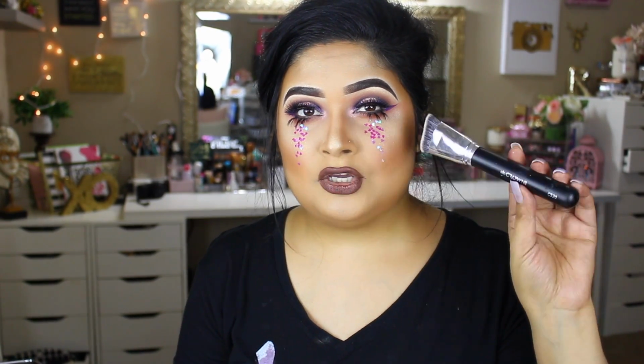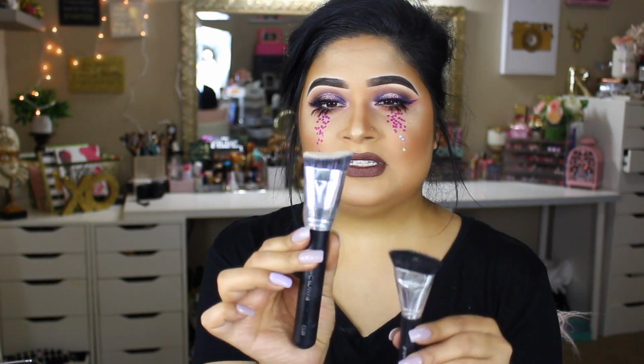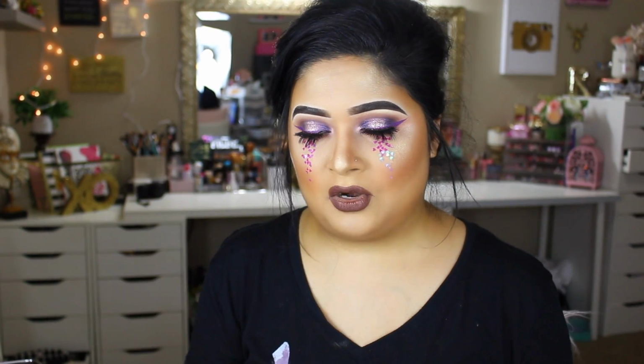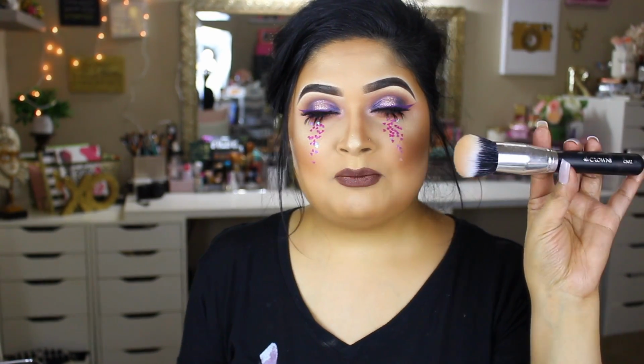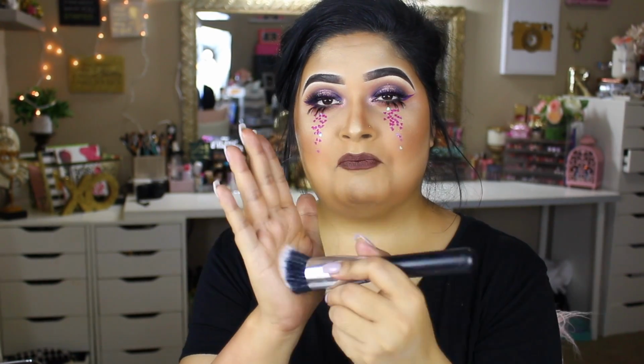Next brush I have here is C520. Again, a very good contour, like cleanup mess kind of brush. This is what that looks like. So this is my old one, and this is the one that actually has a little bit of curve to it to hug your cheeks in a much better way, and I really did love using this to clean my contour, which I just did.